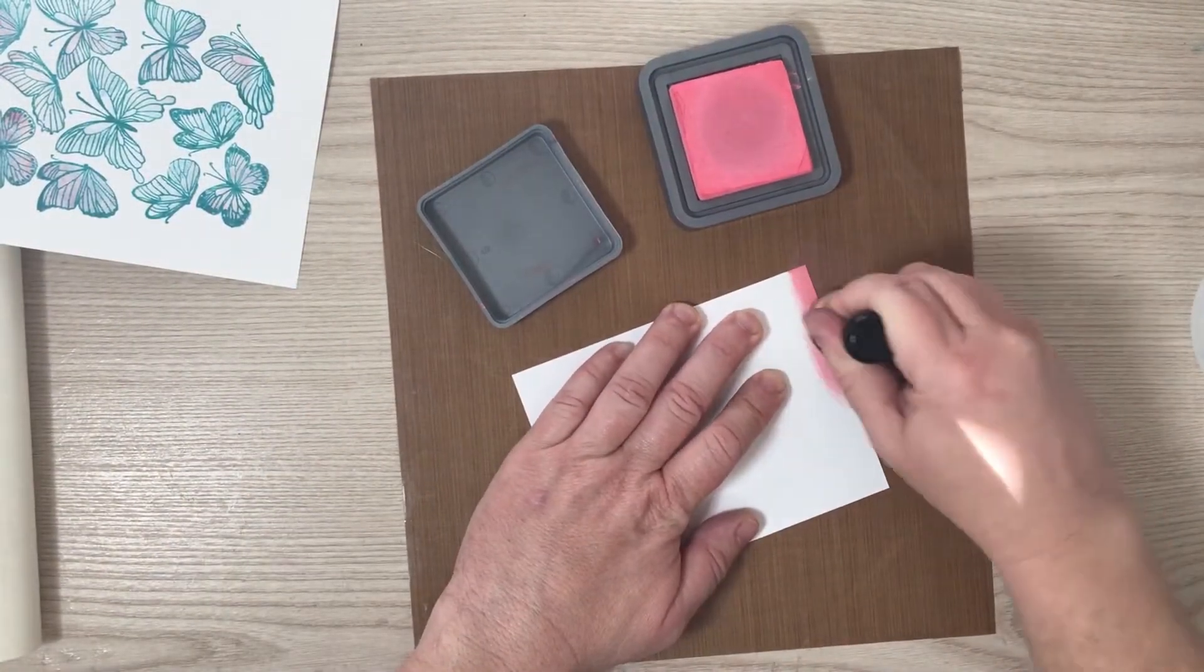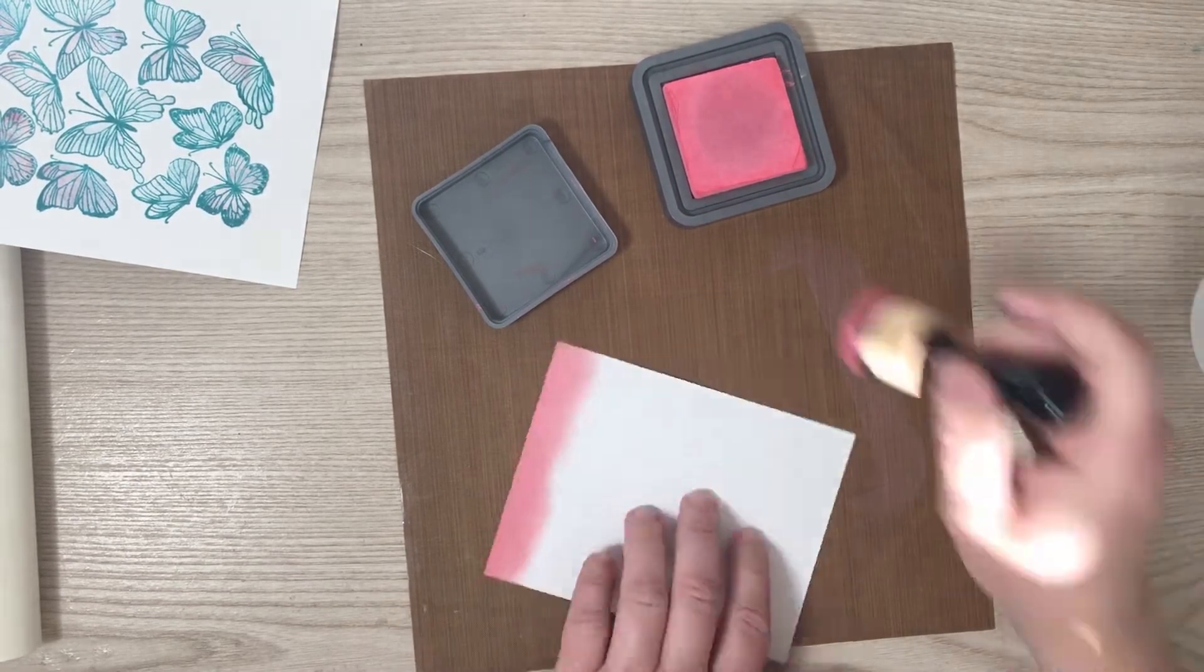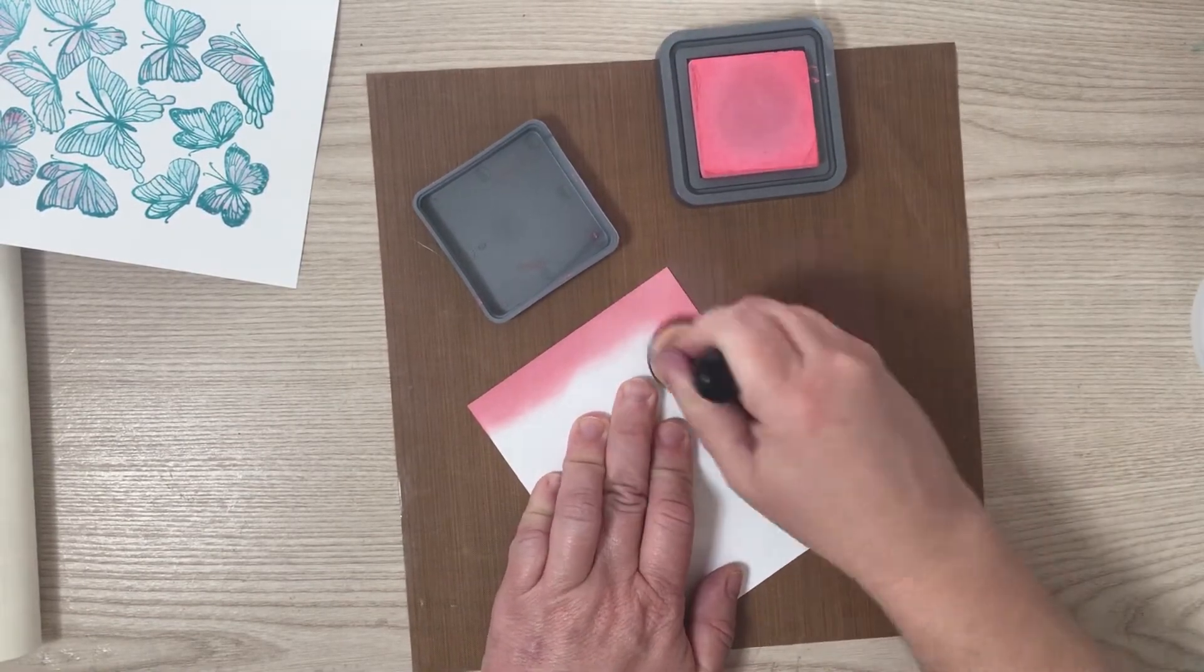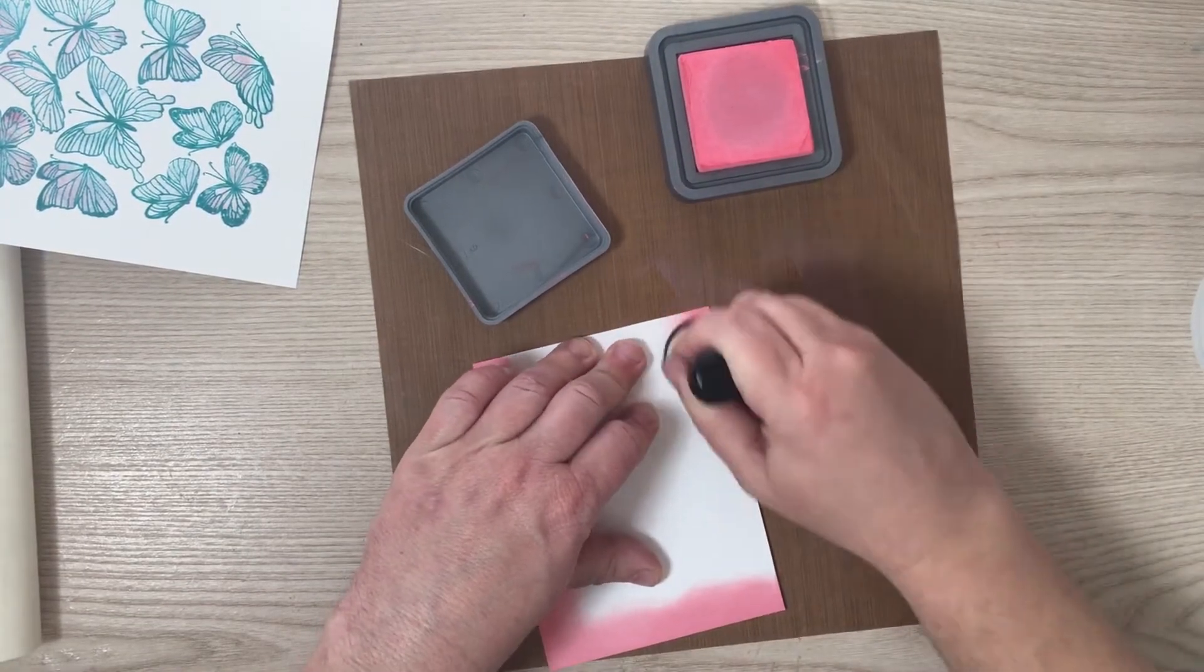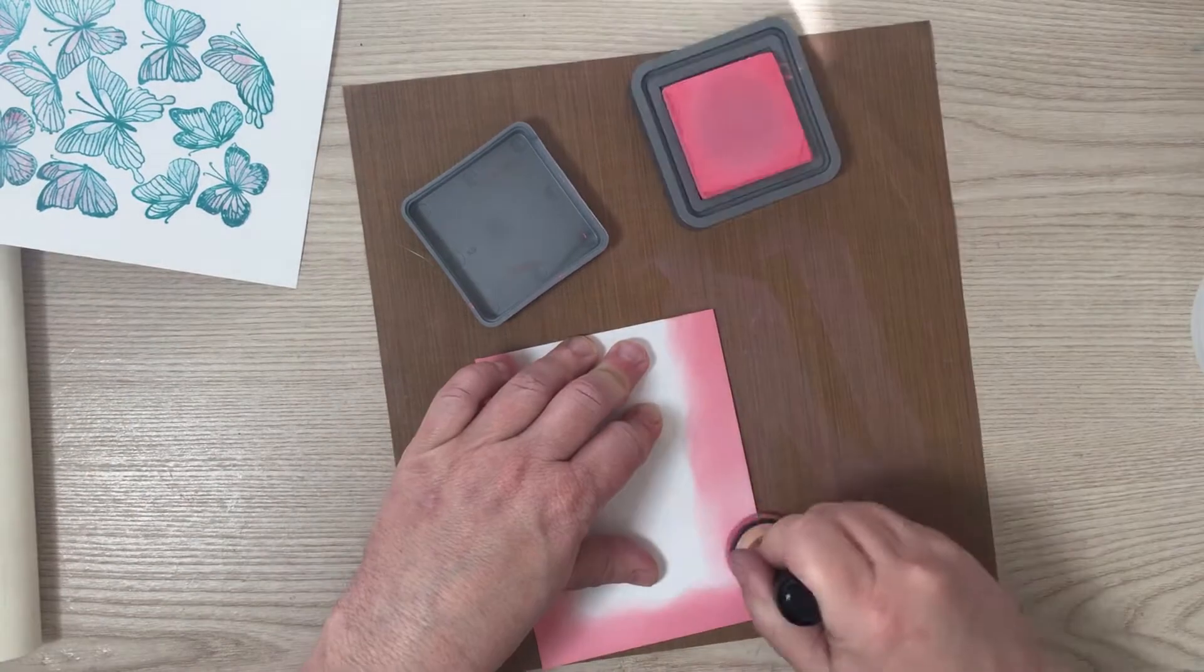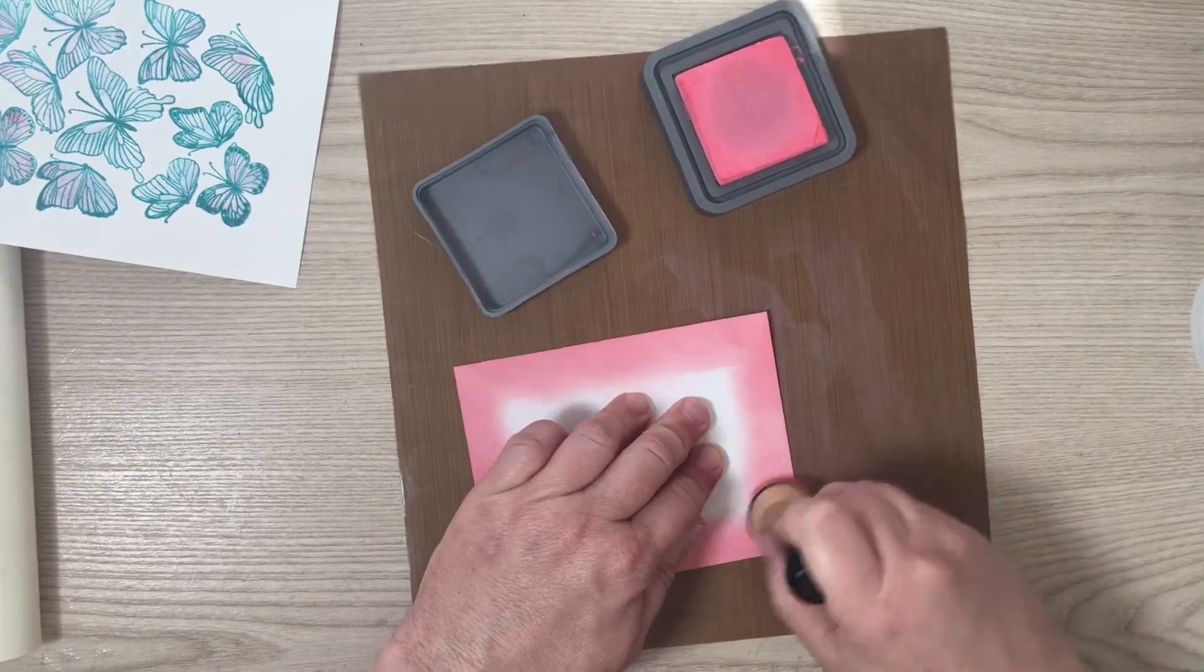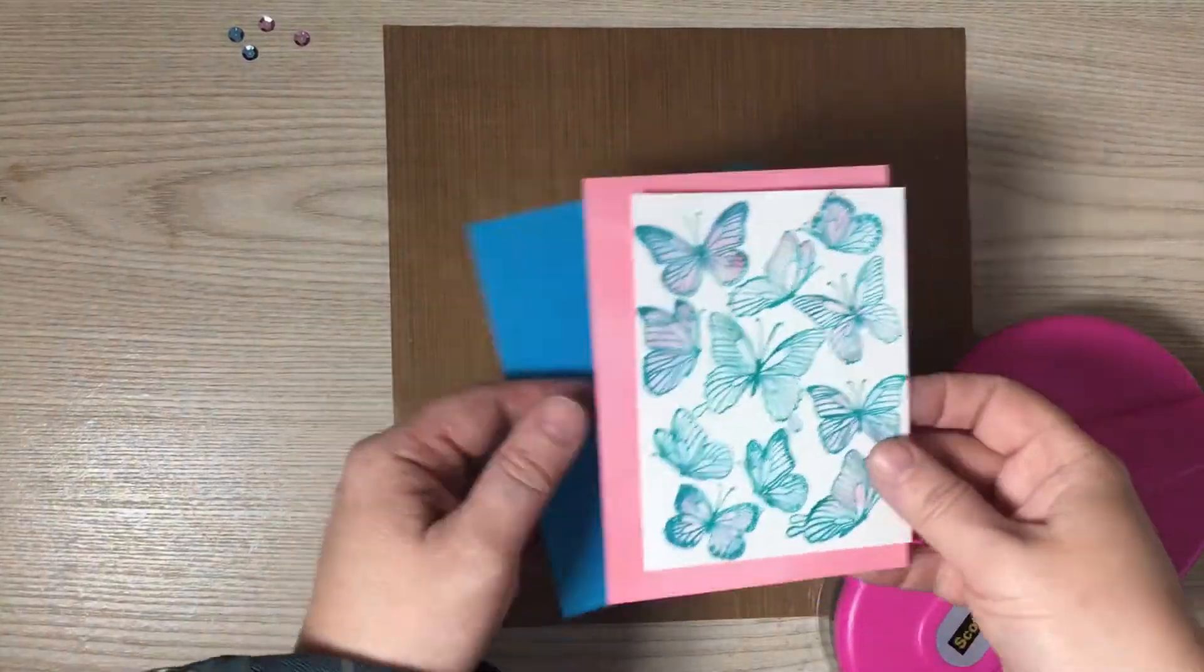So now for the mat I wanted the worn lipstick as the mat for this card and what better way to get a matching card is to use the same inks that you used on the image. So I'm using a four and a quarter by five and a half card base so this is an eighth of an inch on all sides smaller and I took the worn lipstick and I just did the outer edges because you're not going to see the inside. So why waste all of your inks? Just go ahead and ink the outside.